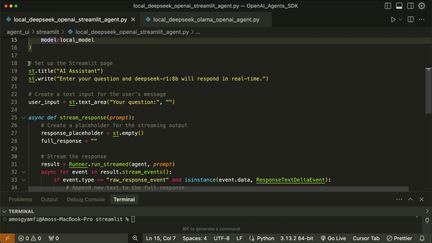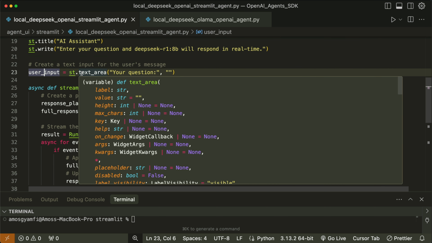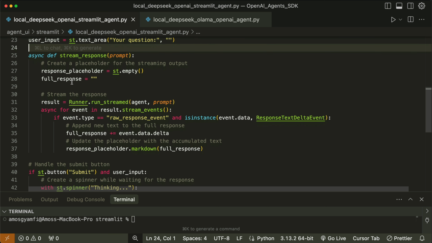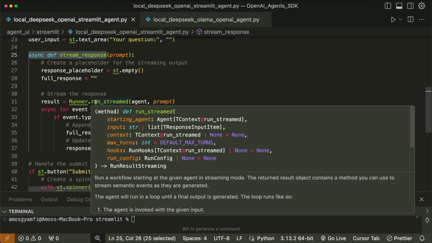Next, we set up the Streamlit interface by specifying the title of the page and its description. Then we create a user input using Streamlit's text area to receive the user query. Like the previous example, we create an async response streaming function that sends the user prompt to the agent using the runner class and the run function.